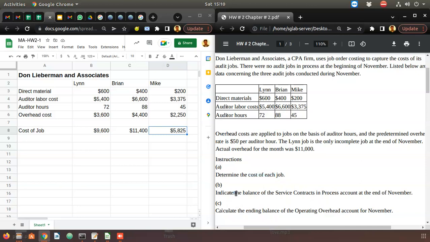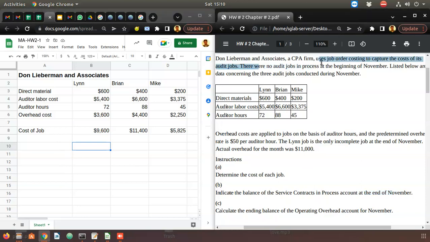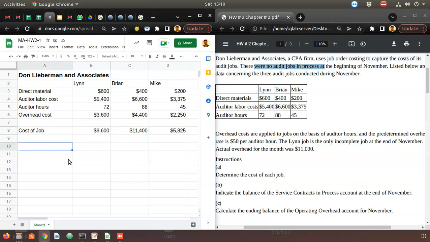Next, indicate the balance of the service contract in process account at the end of November. At the beginning of November, it said there are no audit jobs in progress. So here let me write jobs in progress, November 1st.